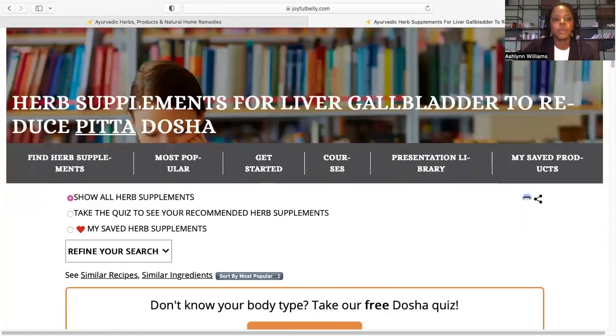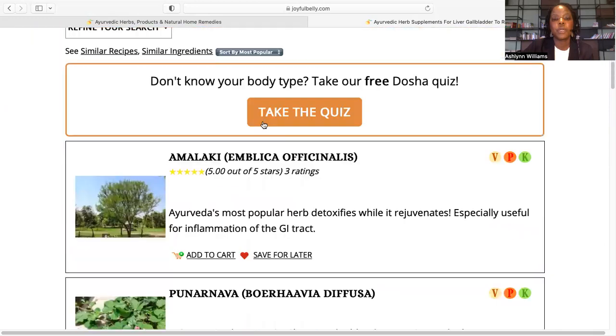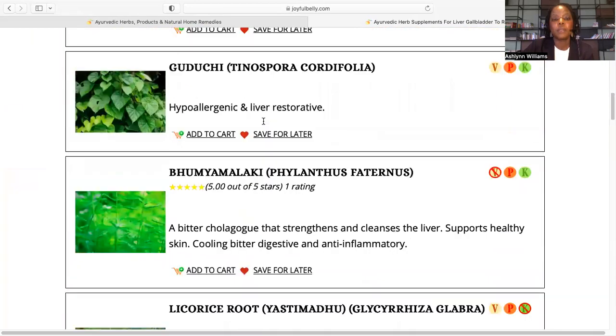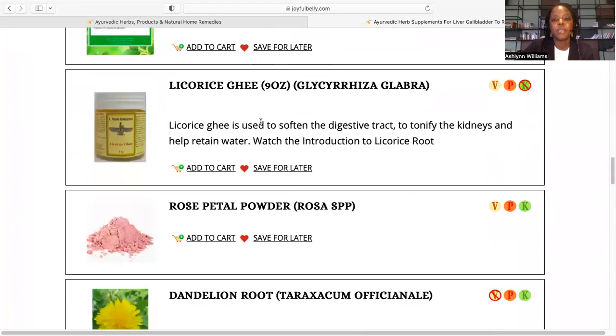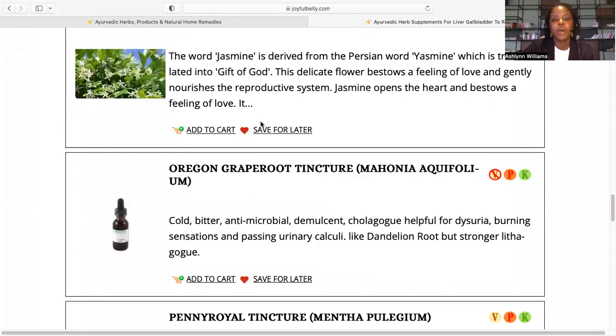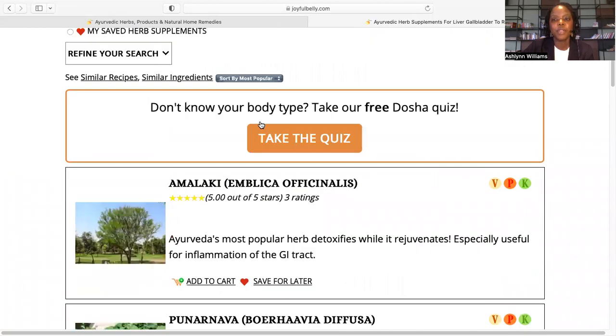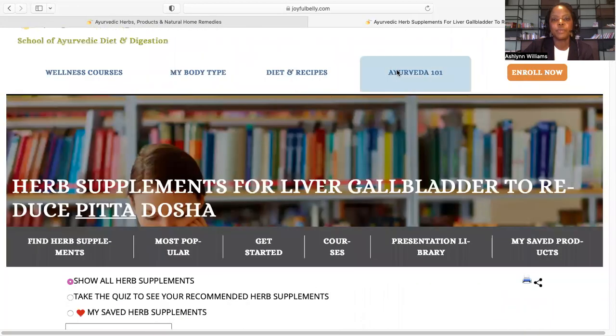Okay. So at the top, it tells me what filters I have applied. So at the top, I have herb supplements for liver, gallbladder to reduce pitta dosha. And then that will offer me a list of all of the herbs that meet my requirements. So that's another option that's available to you.